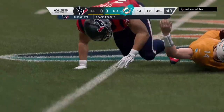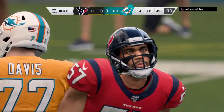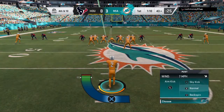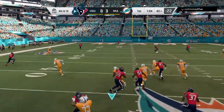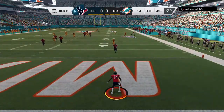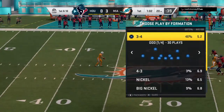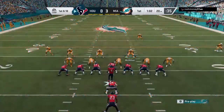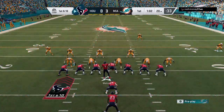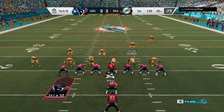And down he goes. Fitzpatrick sacked. Whenever you see a team deciding to throw the ball on 3rd and 1, as a defensive player, my mindset is we've got them now, and that's why they dialed up the blitz and got after them. But occasionally, you want to pass it on 3rd and 1. I mean, not a lot for sure, but sometimes just to keep the defense guessing. Oh, no doubt. You want to break tendencies as you go along with the game because you don't want them to just say, oh, 3rd and 1, we know exactly what they're going to do. But in this situation, as an offensive lineman, as a running back, I want to know why I didn't get the football.